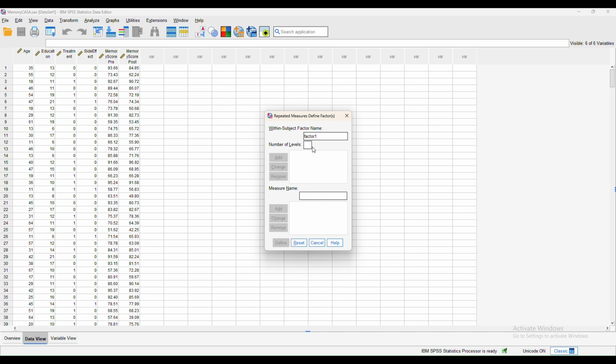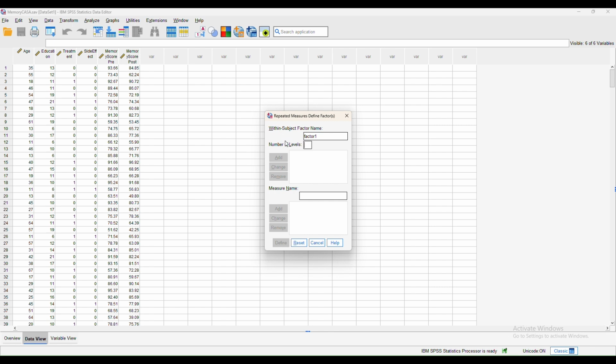We're then met with this menu, where it wants us to specify within subject factor. So within subject factors are things that vary over time that vary within a participant. And I sort of gave it away there. The thing that varies within participants here is going to be time. So participants completed a measure at time 1 and time 2, so they experienced both of those levels. Whereas something like treatment, participants were either in the treatment group or not in the treatment group, and they didn't go back and forth between those groups throughout the study.